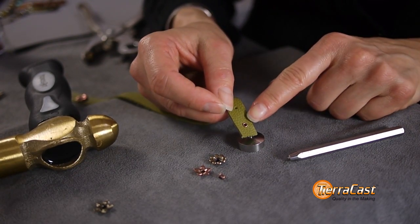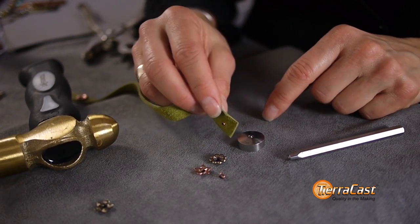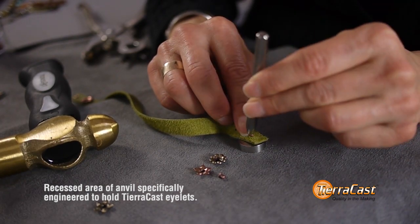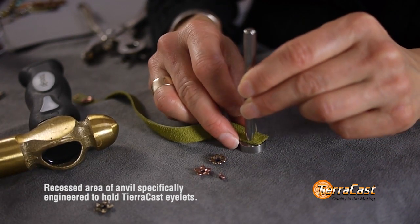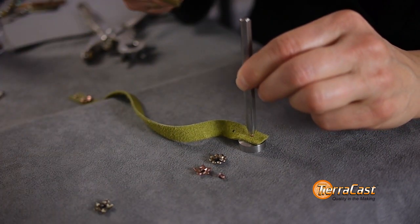The flange of the eyelet is the top. Just stack your material so that the flange is on top. Place top down onto our eyelet anvil. Position the eyelet setter into the tube. And tap gently with the hammer until set.